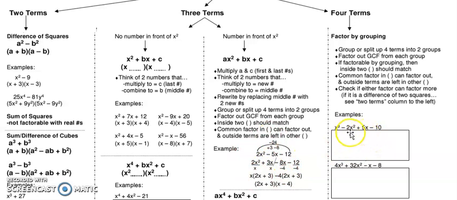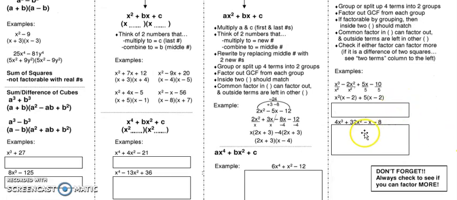So here I have a polynomial of degree 3. There's 4 terms here. And so you would have learned in Algebra 1 how to do factor by grouping. You do it by pairs. So the first 2, you figure out what their GCF is, and then the last 2. So in the first 2, the GCF is going to be x, and then the last 2, the GCF is going to be 5.